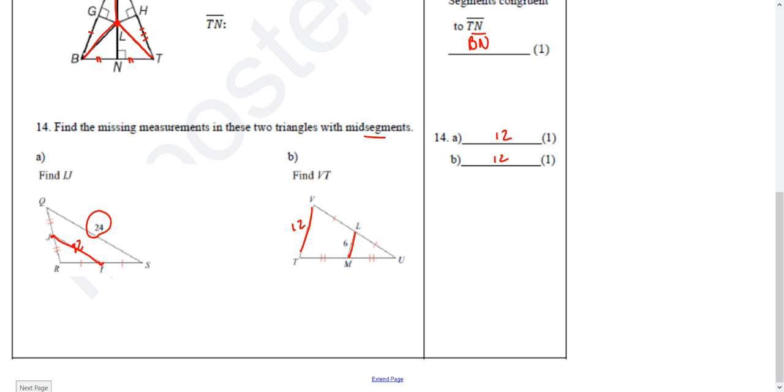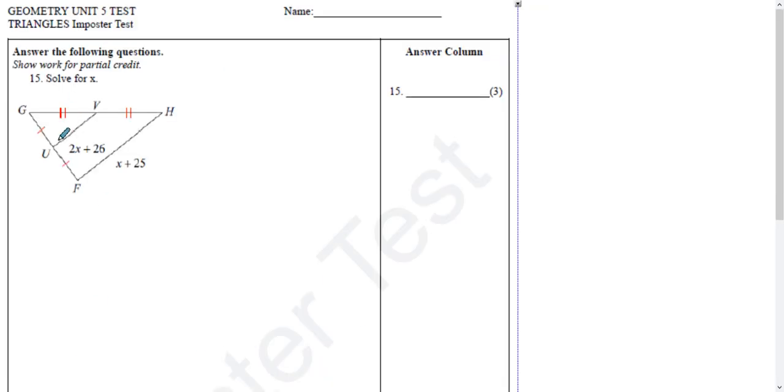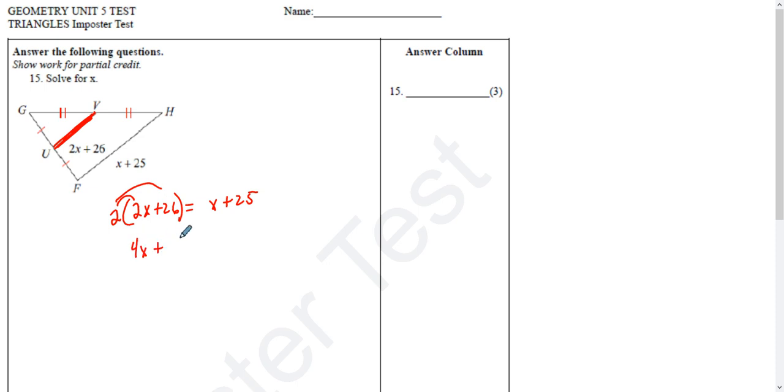All right, we have one more question. Final question, mid-segment. So we have this 2x plus 26. We did two worksheets like this. Now these are not equal to each other because this one is half of the length of this. So I need two of these to equal one of those. So I need two of those mid-segments to equal the third side. So now we're going to solve this. I'm going to distribute the 2. So I get 4x plus 26 times 2 is 52.